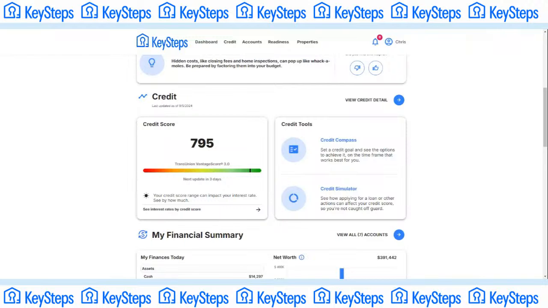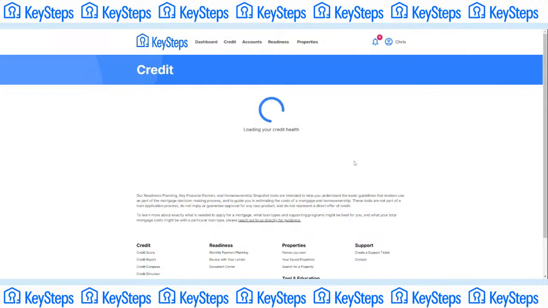We're not necessarily going to message or alert the customer every time their score changes, but at least once a month, they'll get a very specific push notification on the mobile app and an email identifying that their score has changed. In the interim, if their score does move plus or minus 5 points, we will auto notify them as well. In addition to credit score, the consumer has access to their entire credit profile.